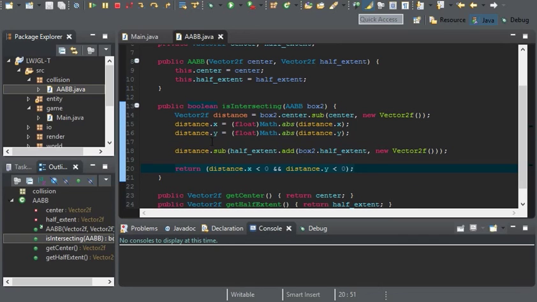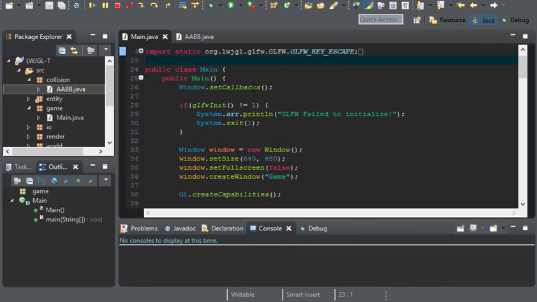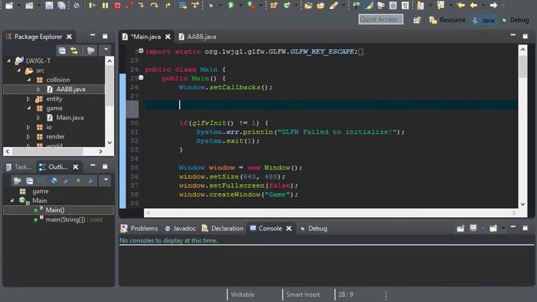So now that we have our isIntersecting method and it's complete, let's go ahead and come to the main, and I'll create a few AABBs, box1 and box2. So the first one, the center will be at 0, 0, and the half extents will be 1, 1.